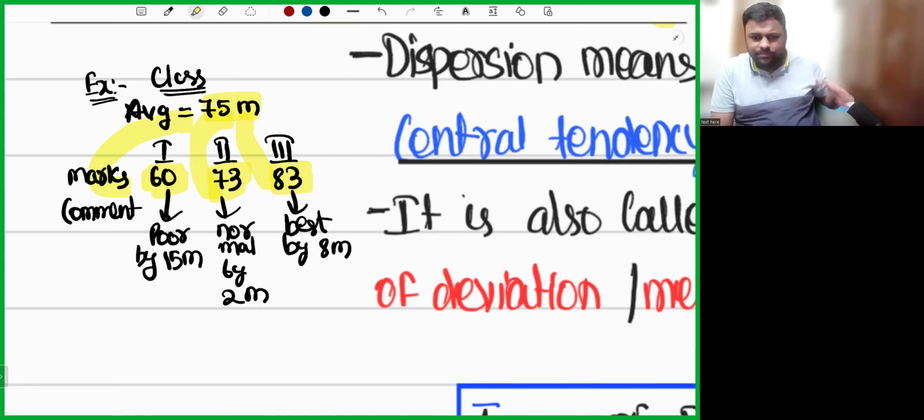Like, for example, you have written an examination. You got 56 marks. In your house, they started scolding you. And you said, mom, dad, you are sad that I got 56 marks, but the average marks of the entire school is only 52. So please don't scold me. I got 4 marks more than average. This is what you are describing yourself when compared to average, and it is called dispersion. The deviation of observations from the central tendency value is called dispersion.